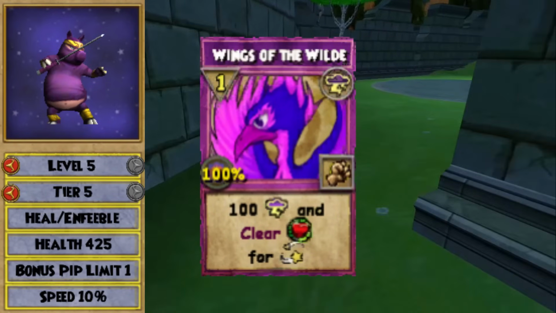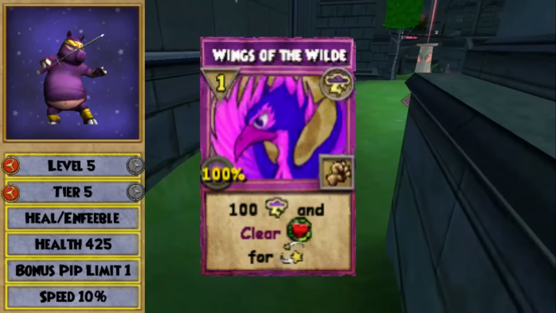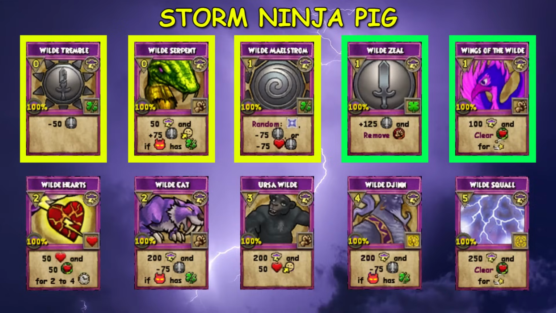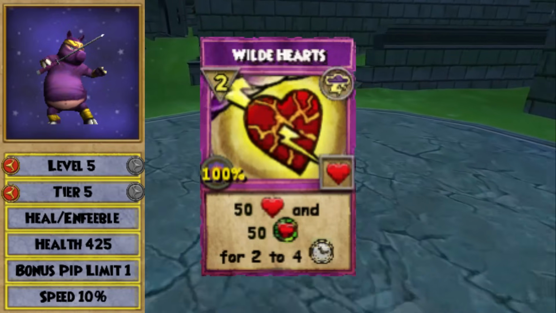Wings of the Wild deals 100 damage for 1 pip, and clears a heal over time for a stun. Solid value with a pretty neat condition even though it's hard to pull off. I love Wild Hearts. It's the reason Storm Pig is such a unique and sneaky form.